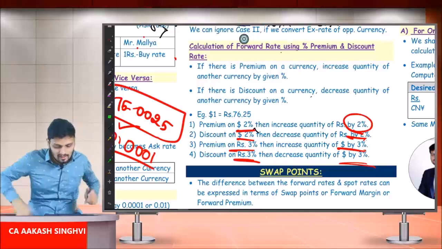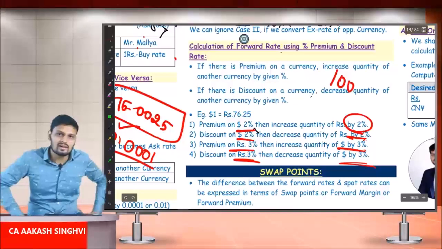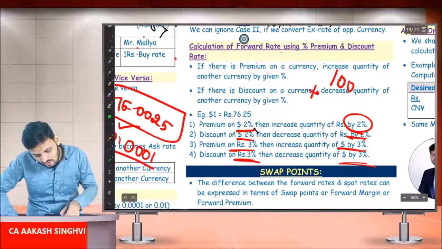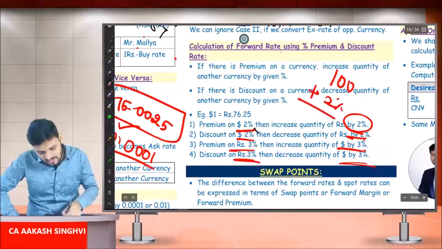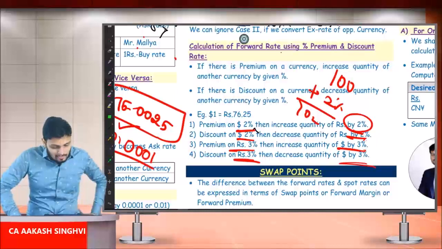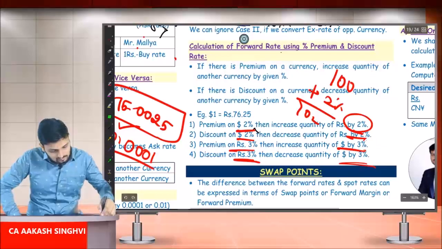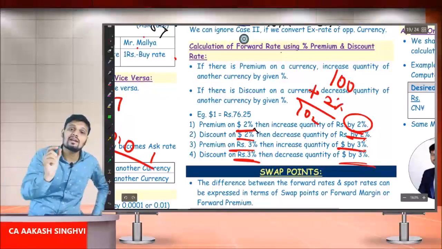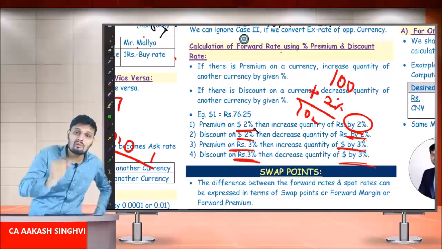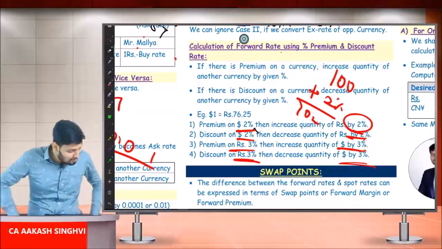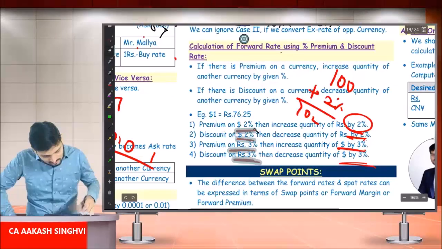2%. 100 is the quantity. You are having 100 in stock. If I'm telling increase the quantity by 2%, what does that mean? Instead of 100, you have to add 2% and get 102. So that is quantity, right? Same way, we are adding 4% on the quantity of 75. So 75 plus 4%, now the total quantity becomes 78. I hope you got the clarity, right?